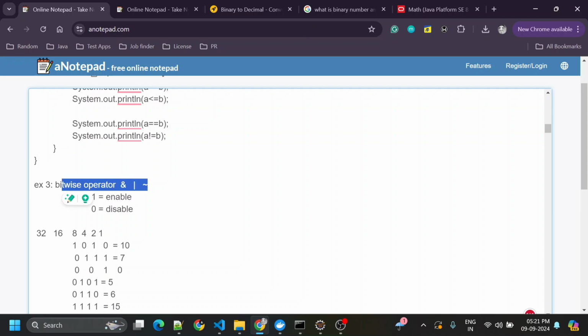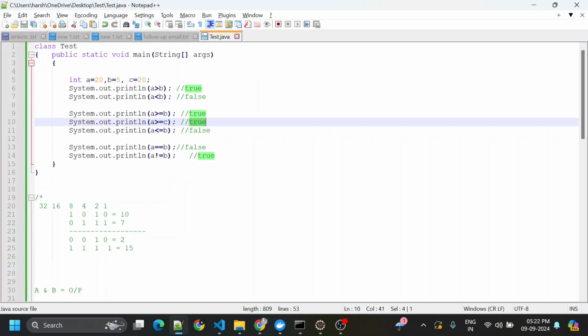Before jumping to bitwise operators, I'll tell you guys a few things. Make sure that you listen to this lecture, this bitwise topic, very carefully, guys. So what is happening is bitwise operators are like and. This is the and sign. This is the or sign, and this is another bitwise operator. So let me jump to here. Okay.